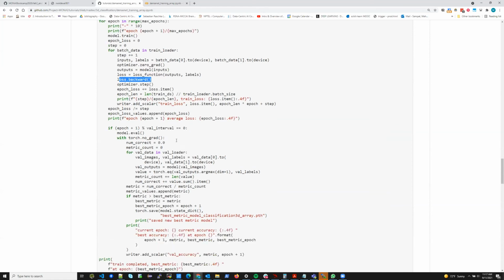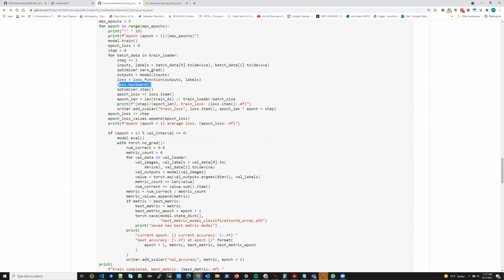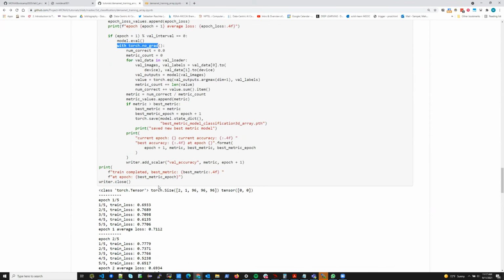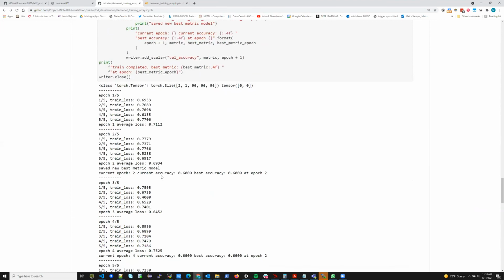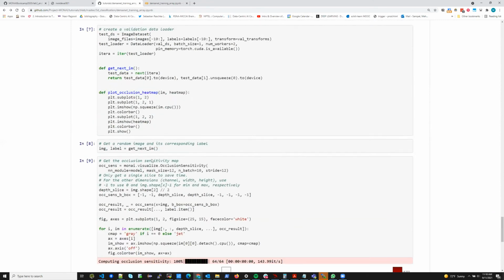So that's for training the batches, right? And then in the validation, you have to say torch.no_grad and so on. This is all just standard PyTorch. They kept talking about Ignite, so you don't have to write all that.